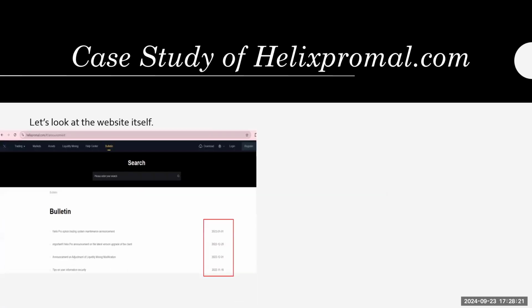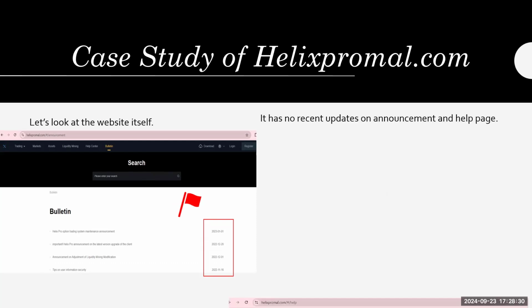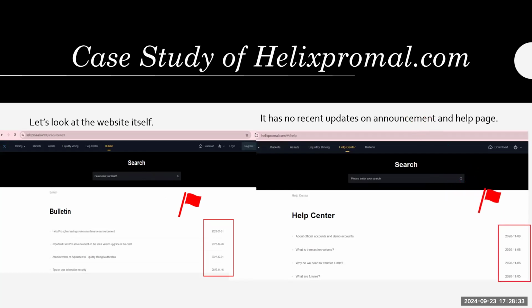Further, if you open up the website, you can see some other cosmetic signs, but I can also tell you the red flag. As I mentioned earlier, because those websites are cloned frequently and many, many times, it's impossible for the scammer to keep updating those bullet points, the help section and disclaimer. You can see this information is quite outdated, at least 1 year old.